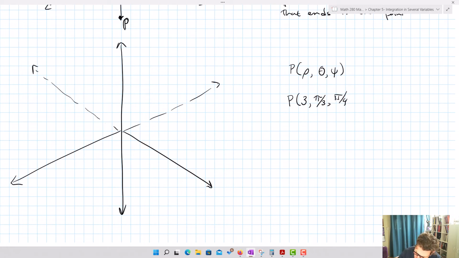So I'm going to imagine that I have a vector. When I'm doing spherical, I like to think about my directions first. So I'm going to imagine that I've got a vector pointed essentially straight up, and it's going to go out pi over 4. Let's imagine that's about pi over 4, well, maybe a little bit more. Let's say pi over 4. So there's the vector. It's going to go out pi over 4.